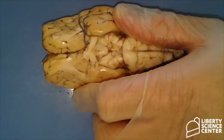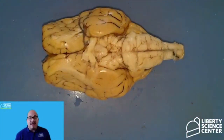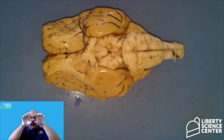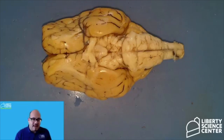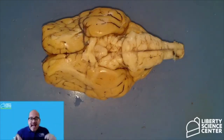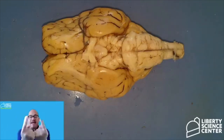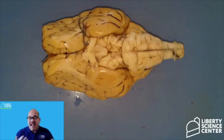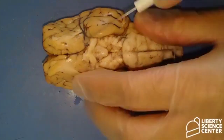The reason for that is sheep are considered prey animals. If you ever notice an animal that has its eyes on the sides of its head instead of on the front, like humans, tigers and lions, which tend to be predatory animals, we have our eyes in the front, which gives us a nice view of binocular vision in front of us. For prey animals with eyes on the sides, that extends their view so they have a little peripheral vision from behind them, for safety, to know that they are safe in their environment. Because of that, it's a little more pronounced.